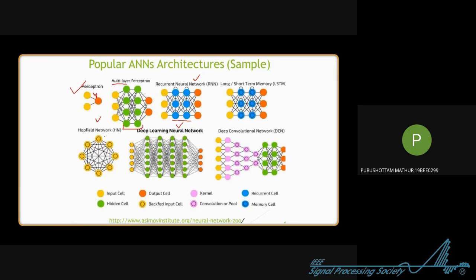Hopfield network. This is one of the best networks. Here, every single input unit is connected to every single other unit. As you can see, every single unit is connected to every other unit. This is its basic property, and one of the best properties which will help you with the Hopfield network. But it is a bit difficult to understand. Here the weights are something different. It's not the same algorithm which I told you last time.